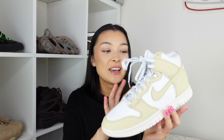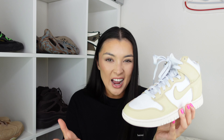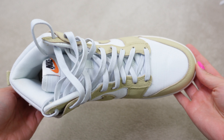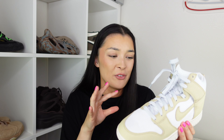So here we have the Dunk High. The silhouette is the normal one we get for Dunk Highs, however there are some additional features that are different to a normal Dunk High. First of all, we have two main colors. We have the team gold — for me I absolutely love this color. It doesn't necessarily give gold to me; it's more of a beige, which I actually prefer because it's neutral. It's matched with white canvas on the toe box, the mid panels, and towards the back. Now this is where I'm a bit skeptical — this is a slub canvas, and I don't think it's thick enough. I feel like it will wear very easily, and especially because it's white you'll get it very dirty. The quality compared to other canvases I've seen isn't great on this shoe.